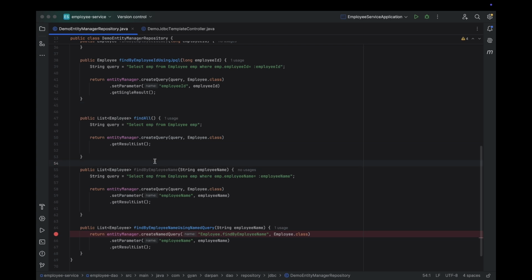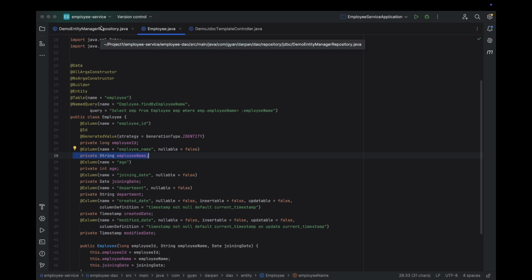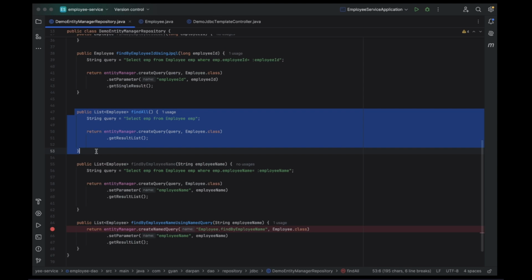In the last video, we learned how to fetch all rows from the database, both with and without filters. If you haven't watched it yet, I highly recommend checking that out first. It'll help you understand today's topic better. Now in this video, we're going to do something slightly different. Instead of fetching the entire row from the employee table, we'll learn how to fetch specific columns only. Just the employee ID and employee name. Why? Because sometimes we don't need the full data, and fetching only what we need is faster and more efficient.